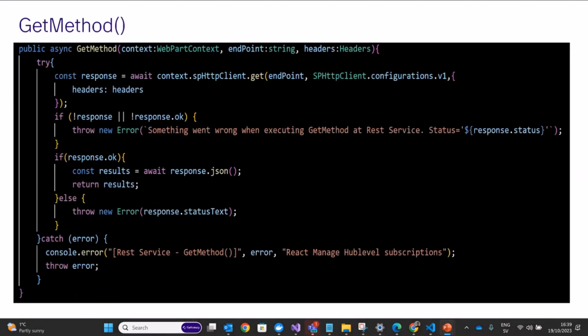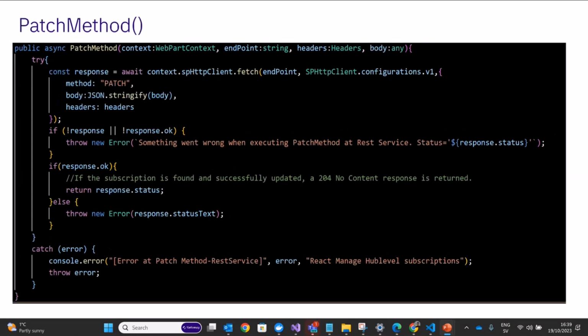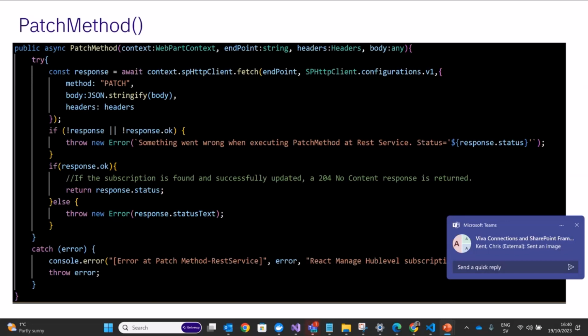Here is the get method from my REST services and the patch method. Both are simple HTTP calls as shown. In the patch method, if the subscription is found and successfully updated, the response status is 204 and no content is returned. This sample is available in the PnP samples gallery.